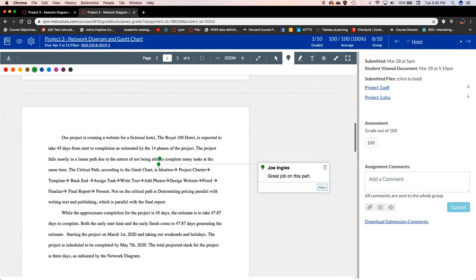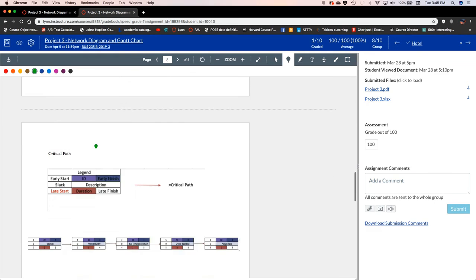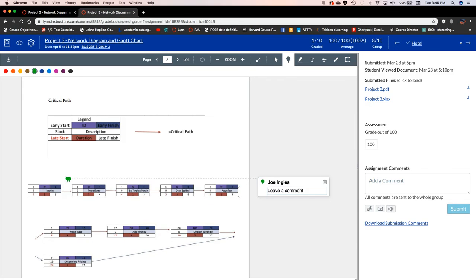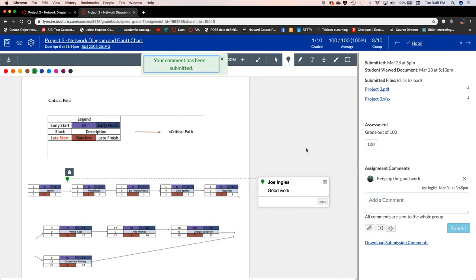Scrolling down, we take a look. Something like that. And then I'll put something in the comments like, keep up the good work. When I submit that, you can then go back and take a look at the annotations.